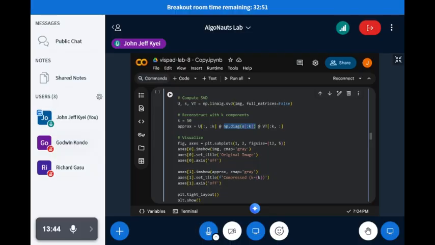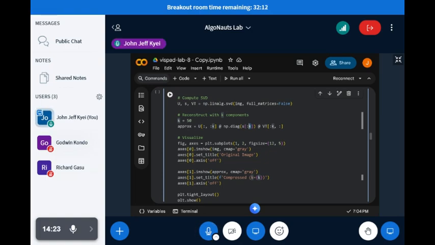So the first one is selecting the first 50 columns of the U matrix. So this is row, this is column. So first 50 columns. And the second one is taking the first 50 rows of the VT matrix, right? And this is creating a diagonal matrix using the first 50 singular values from the S array, filling the diagonal with the first 50 values from the S array.